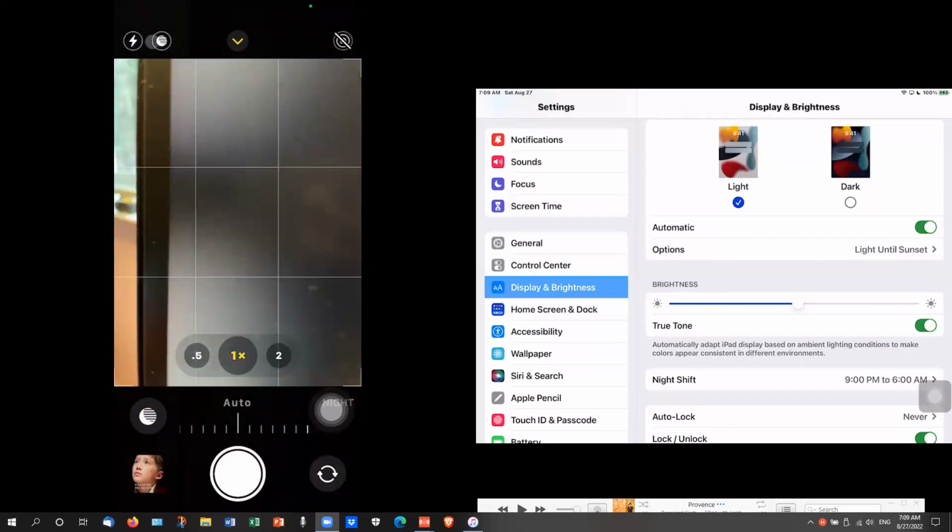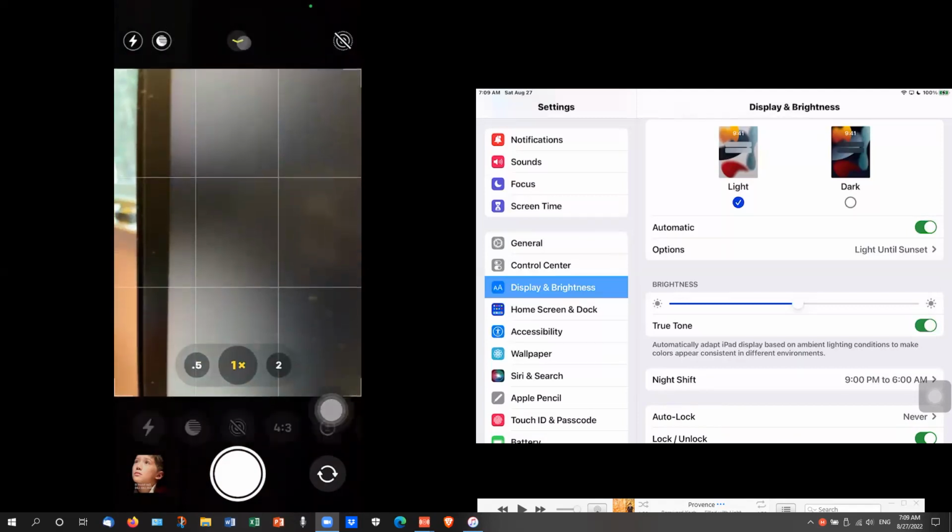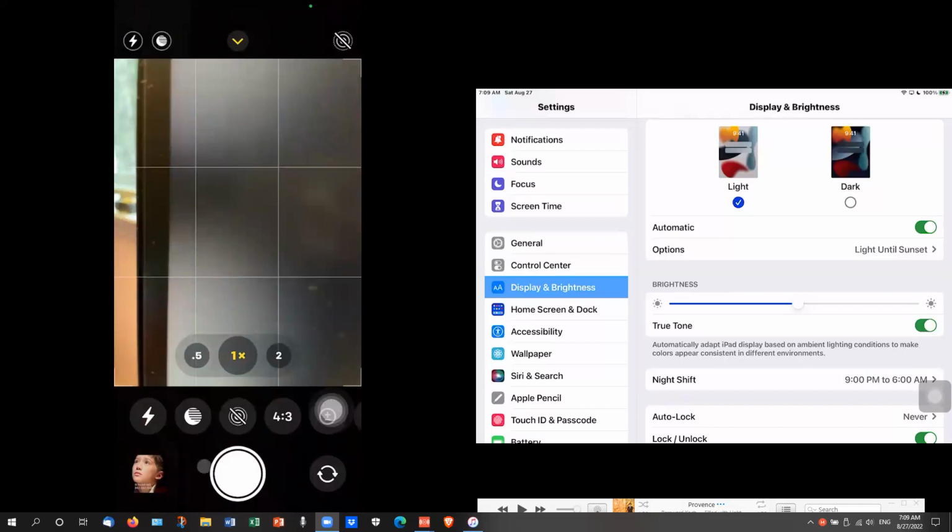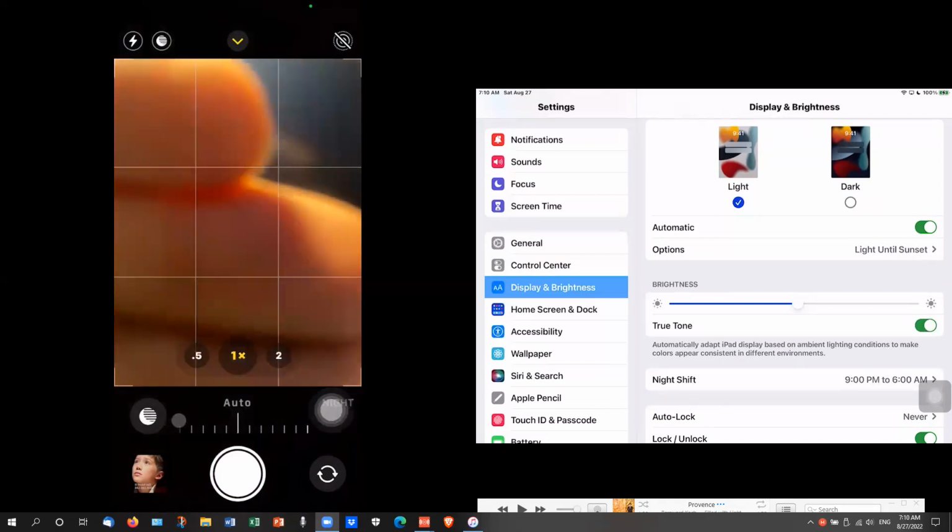If you tap the arrow, you might be able to see it down at the bottom on the line. Yeah, I tapped the arrow and I don't see it. I've used night mode before, but I'm not seeing it now.